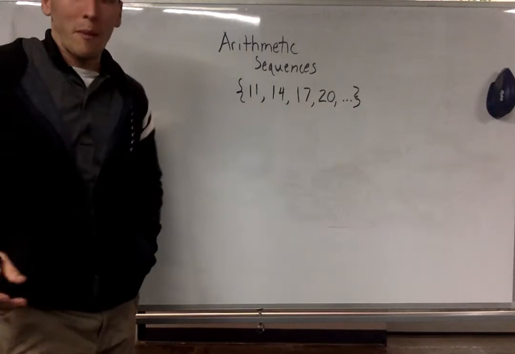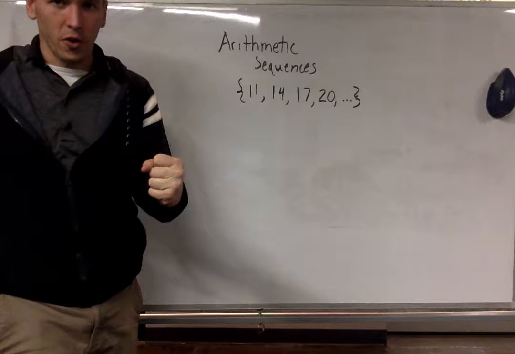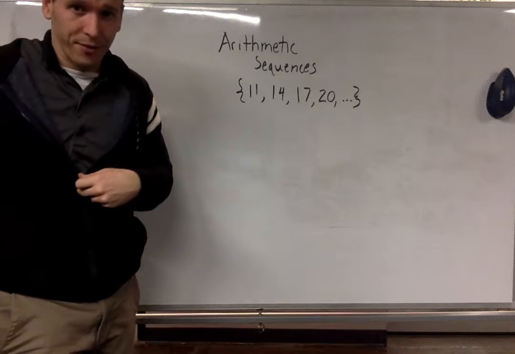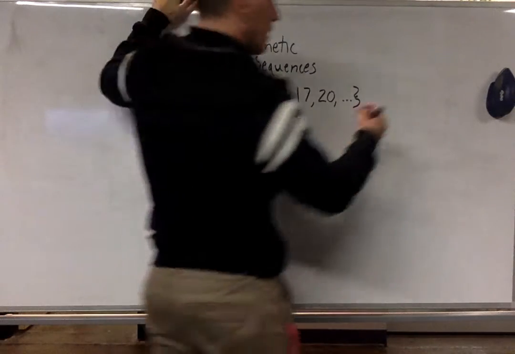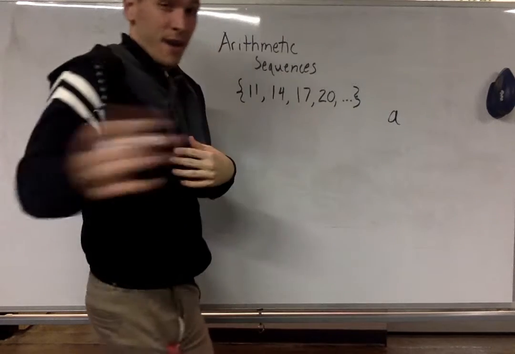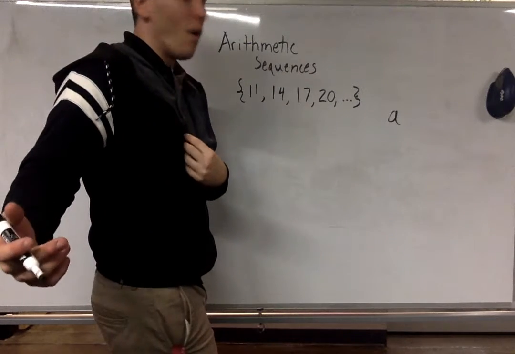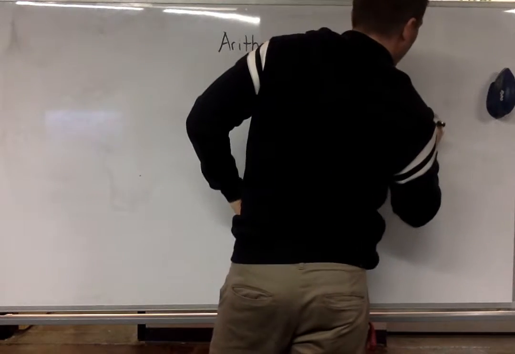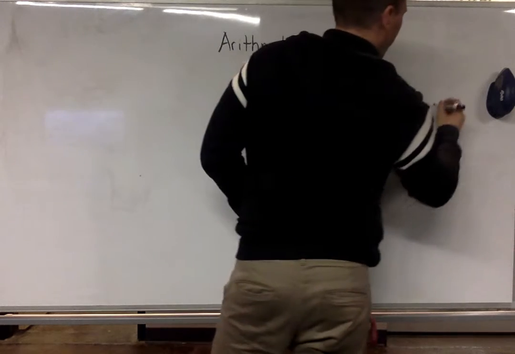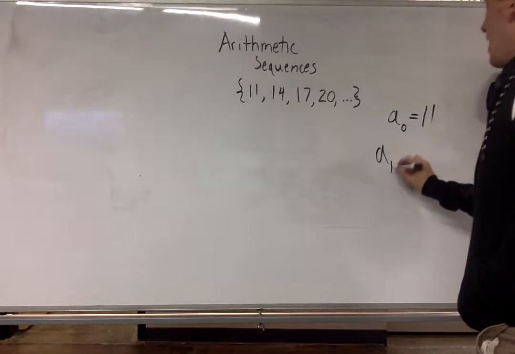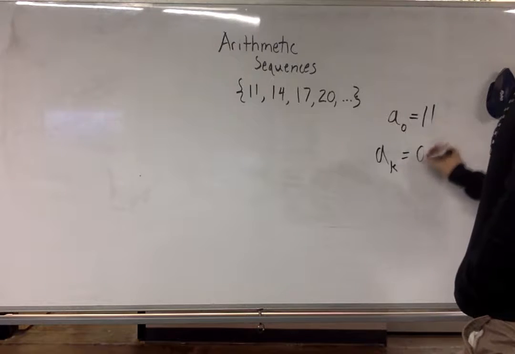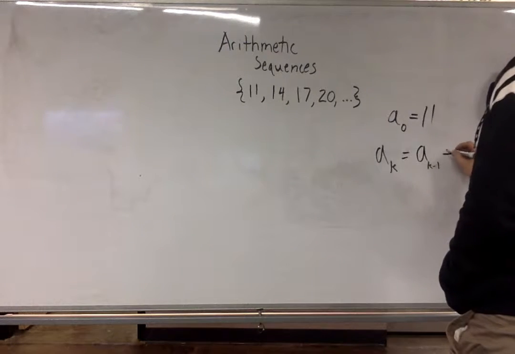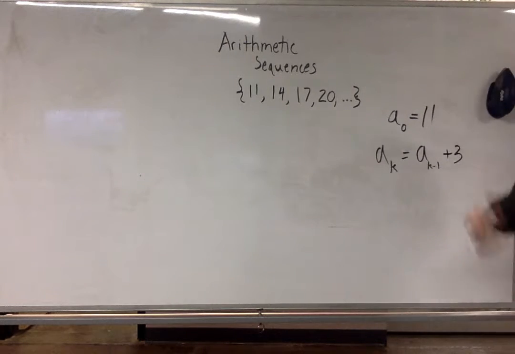So my recursive definition, if you remember, is one that gives the first term and then how you find all the rest of the terms. And since we've already said out loud what that is, it's just last term plus 3, you just add 3 to the next one, then we can do that really easily. A sub, and again, I like to start with 0. You can start with any number you want, but it's much, much, much more powerful if you give 0 as your initial term. So if a sub 0 is 11, then a sub any number k is going to be a sub k minus 1, the term that came right before it, plus 3. Since our common difference was 3, we've nailed it.